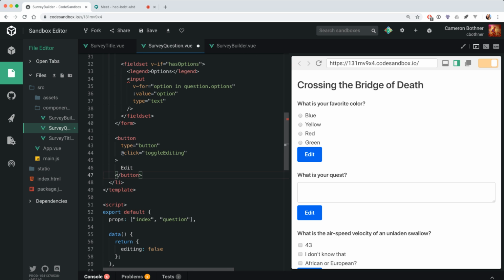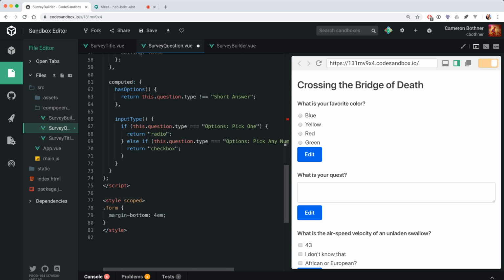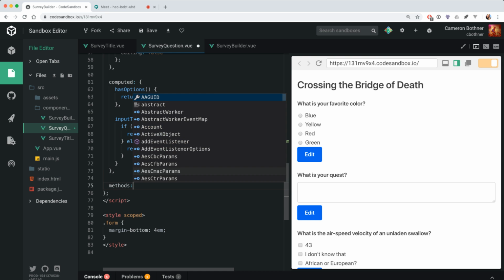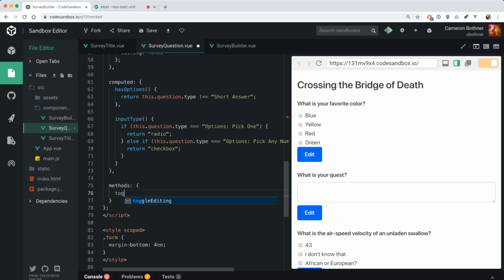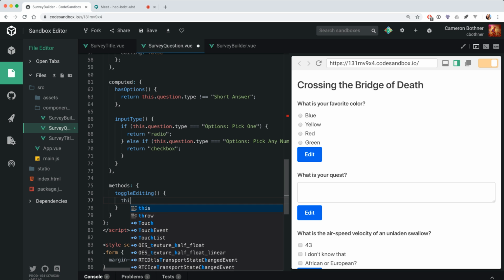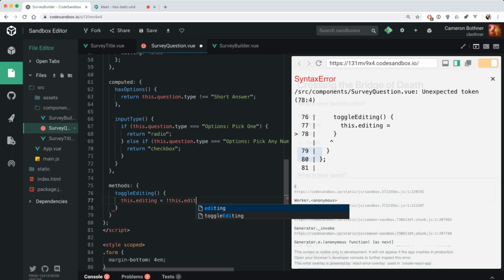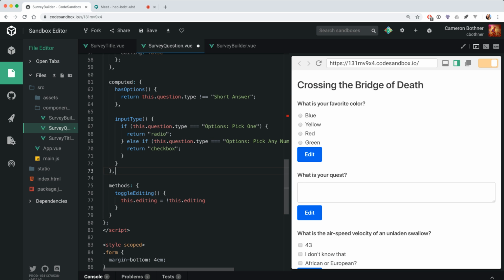And so then we've got to write toggle editing. After computed, methods, and toggle editing is a method that does, very simply, this.editing equals not this.editing.